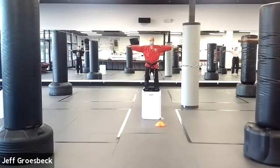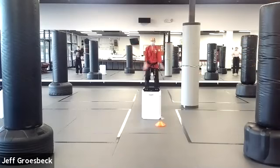Arms back out straight. Hands up as far away from your body as you need. Those 10 more seconds. Keep going. Time. Shake your arms out just for a moment. And now we're going to go the exact opposite direction.